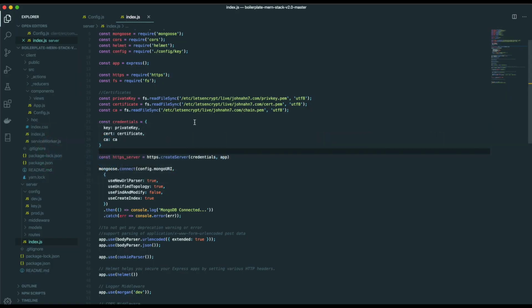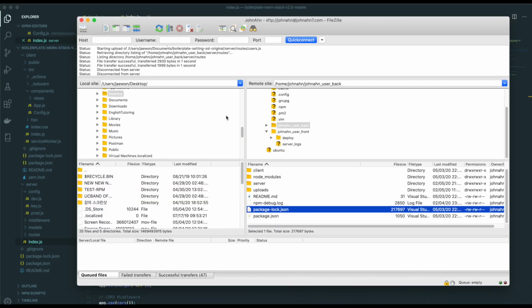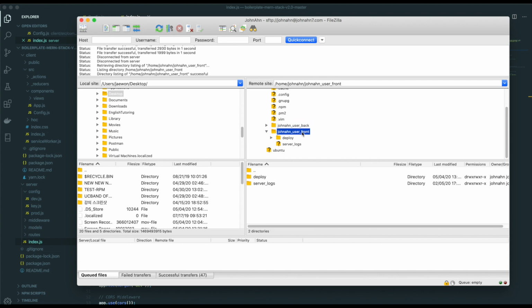So now we did everything, and now we need to deploy our application. I'm going to turn on my FileZilla in here, so you can see this file structure, johnahn user back and user front.